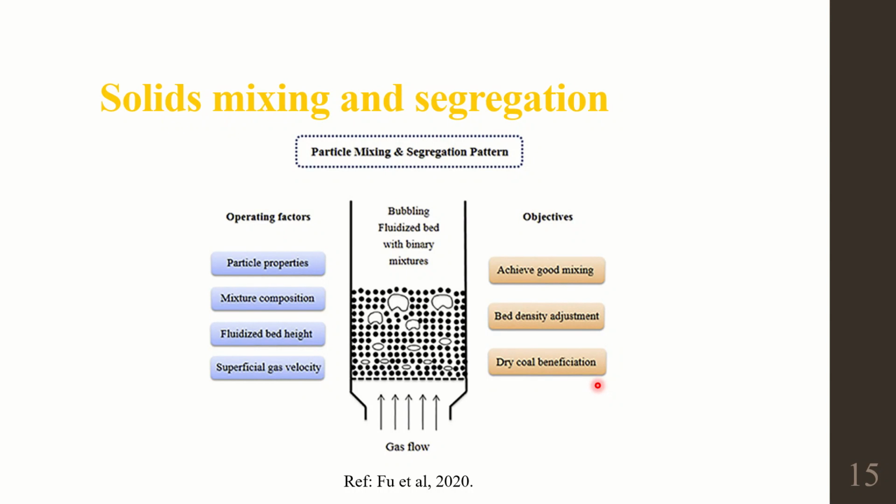That needs to be analyzed before dealing with fluidized beds, when we are dealing with more than one particle inside the bed. Obviously, if we are looking at industrial processes, in no way do we use only single particles. Single particles would be used only in laboratory studies. In all other cases, in industry, whatever process we are taking, we cannot say the size would be the same in most cases. In most applications the size and the density would also differ. So studying solids mixing and segregation is important.